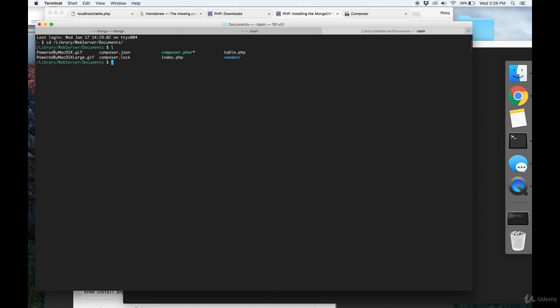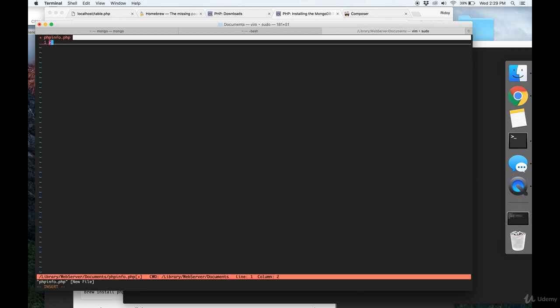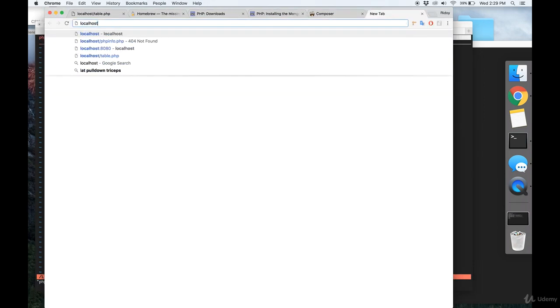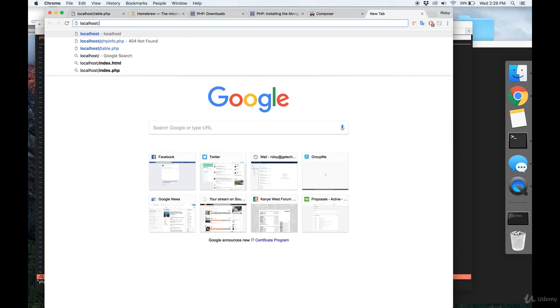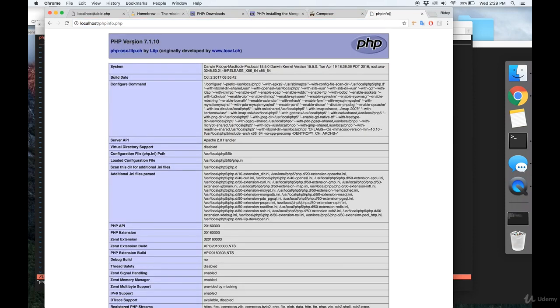And I'm going to make a file called phpinfo.php, type in my password, and you'll simply type phpinfo parentheses and then in a browser you visit localhost/phpinfo.php, the file we just created, and it will tell us that I'm running PHP version 7.1.